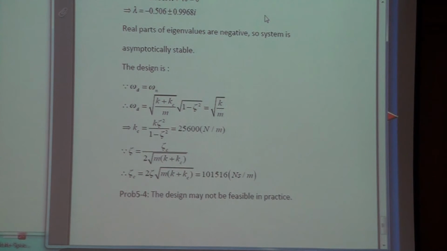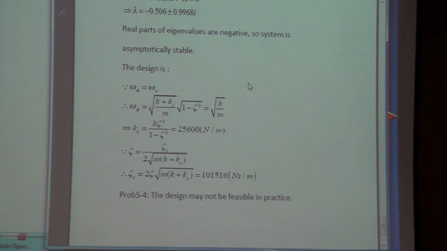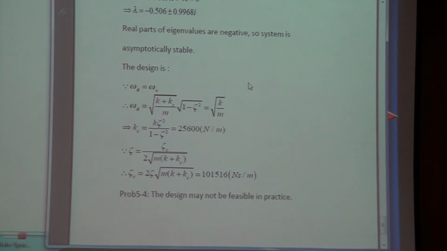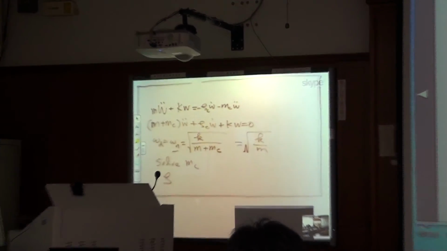And after you solve your MC, then you can go back to solve your zeta, because I give you the damping ratio. You can solve that just like your homework, except now in homework it is W, and now here we have W double dot. Right? That's easy. I think this is pretty simple to do. I just change a little bit your measurement device.